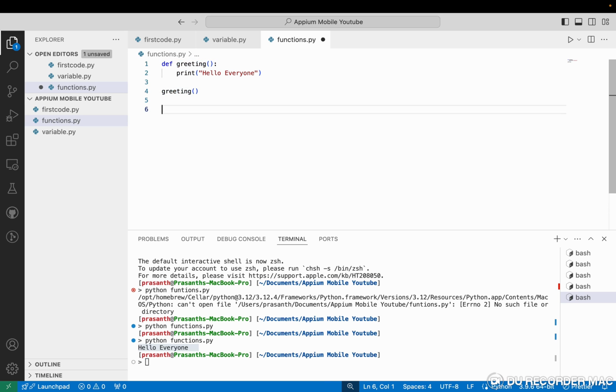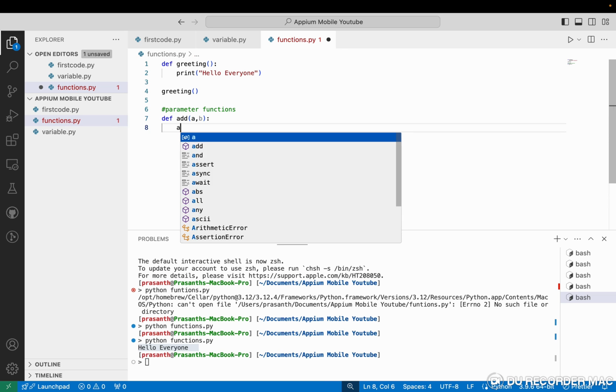Next, I'm going to teach you the parameter-based function. In the previous function, the brackets are empty, so however many times I call it, it will print the same text again. So I'm going to pass some parameters, which are variables, either integer, list, or string. I'm going to create a def, like an addition operation. For addition, I'm going to pass two things, a comma b. So this is a function with two parameters. a is one variable, b is one variable.